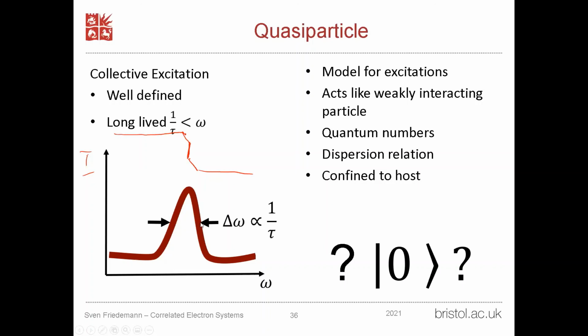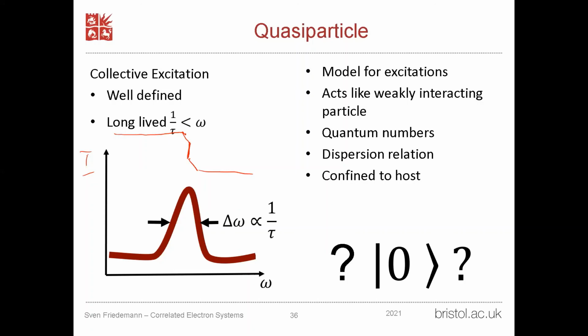But that means if an excitation becomes more broad in energy, delta E or delta omega goes up, and that means that delta T has to go down. So it becomes much more short-lived, an excitation. And if it's essentially very broad, then it becomes so short-lived that it doesn't make sense to think in terms of an excitation anymore. But if it is long-lived and has a reasonably sharp energy, then we can consider this to be something like a particle, because it carries a specific energy.